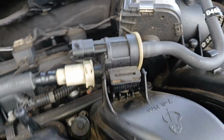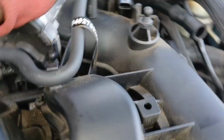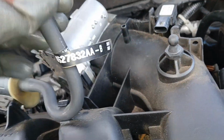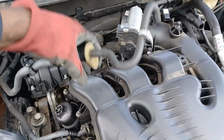Okay, so now we need to remove this vapor canister solenoid out of the way. We don't necessarily have to disconnect it from anything else. So over here, there's a tube that's on top of this intake manifold. So if you spin that a couple of times, twist it and pull up, you can get that off. Then you can unhook it from right there. And then right here, all you gotta do is pull this up like that. And now this whole piece here is free and we can set that to the side.